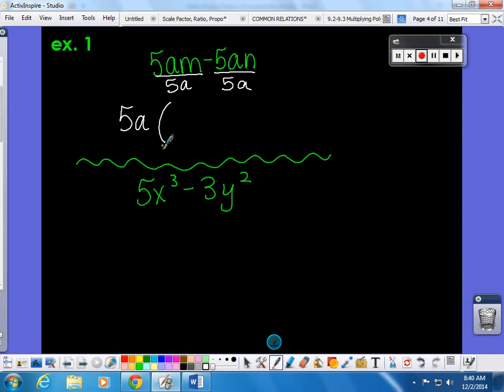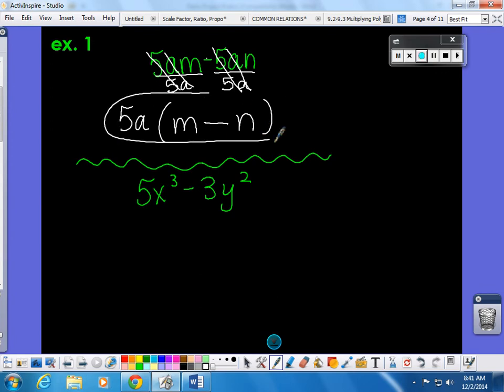So factoring is division. I've got my greatest common factor. I don't need a common factor, I need the greatest common factor out here. That's important for it to be totally or completely factored. All right, so 5 divided by 5 is 1. A divided by A is A. That leaves me with an M. Negative divided by a positive is a negative. The 5's and the A's cancel, and I've got an N left. This is completely factored.